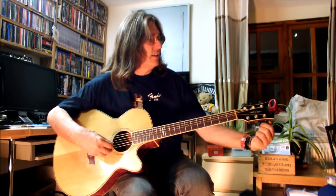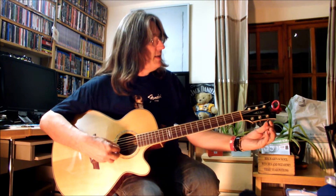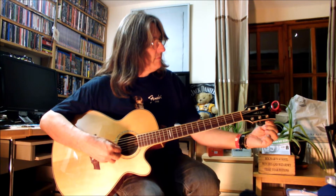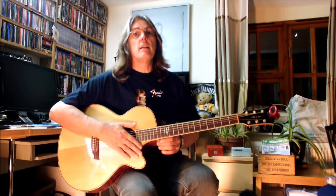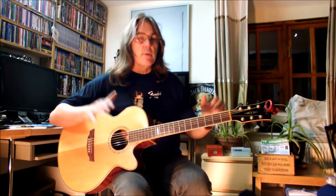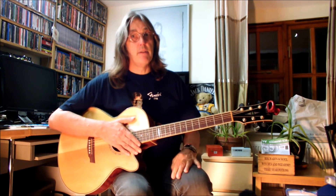If I take one string completely out of tune — that sounds dreadful. The offending string is the G string, so if you tune it up to the correct pitch — right back. A tuner will do that, and the beauty of this, particularly on stage, is you can tune without having to hear it — it's visual. So on stage with all that noise, or in a classroom or anywhere, you can tune without having to hear it. When it's in perfect tune, you'll see that indicated.